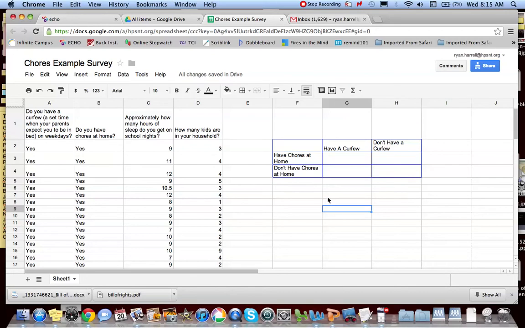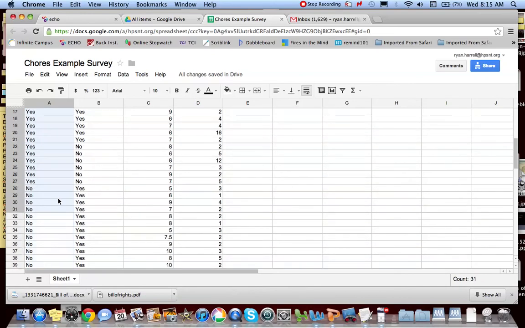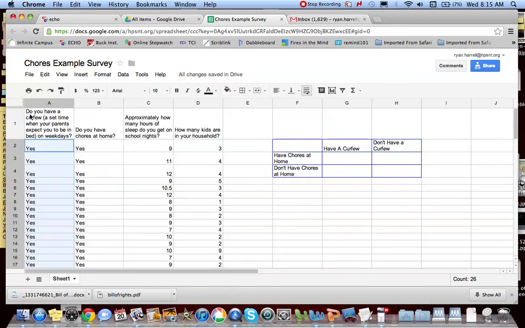Okay, next step. I'm going to break each of these down. So I'm going to look at my ones that say they have a curfew, right? So have a curfew. Let's see. Those are all my yeses. Well, let's see how many of those there are. Keep going, keep going, keep going, right down to there. Those are all my yeses. Now, I can't just use this number here, the row number, to tell me how many I have because I have this row up here, the header row. Now, what I can do is I know that that is row 1, so I can subtract 1 from that in the end to know that I've done it correctly.